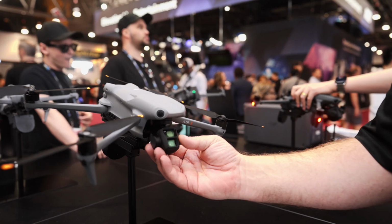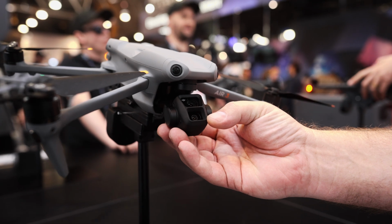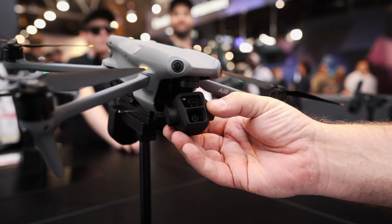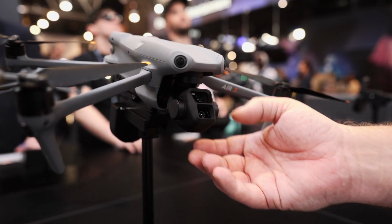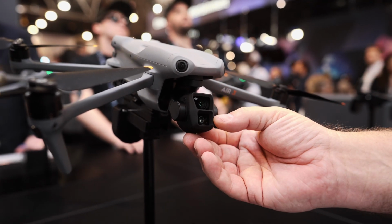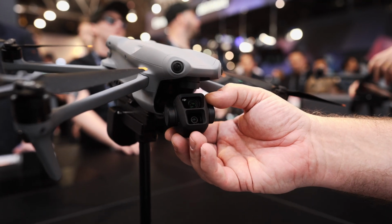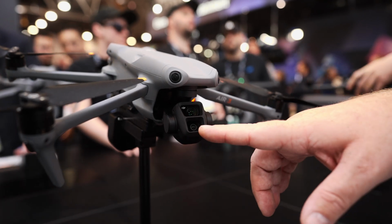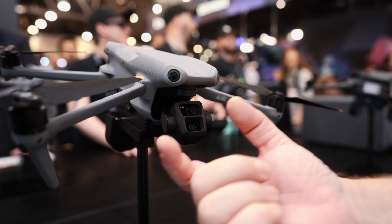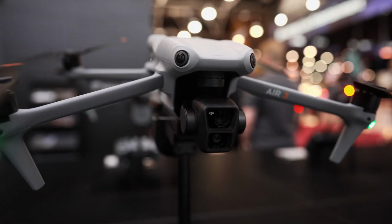You have your typical wide camera on the top section, and then the telephoto here on the bottom. So your normal drone focal length is usually between like 24 and 28 millimeter, which is about what this is. And then now you have a much tighter focal length in the lower camera, and you're able to just switch back and forth. The difference between doing this versus traditional crop zoom is that you're actually getting a much higher resolution image because it's changing to a new lens instead of just cropping in on an existing image, which is typically how the digital zooms worked in the past.